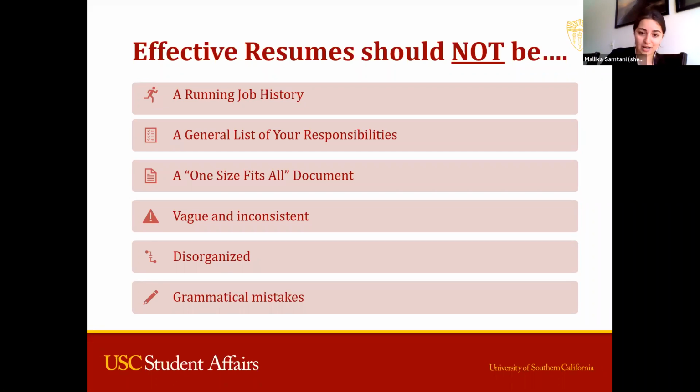And lastly, grammatical mistakes. I cannot stress this enough. As much as you can, you've got to triple check your resumes and anything you send to employers because it could be one small thing where if you're talking about being detail oriented and then you misspell something, it kind of contradicts one another. So as much as you can, really triple check your resumes and your different materials for anything. The same goes for school, like when you're turning in an essay, proofread, proofread, proofread, proofread.